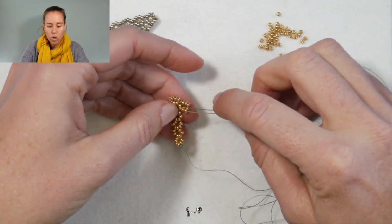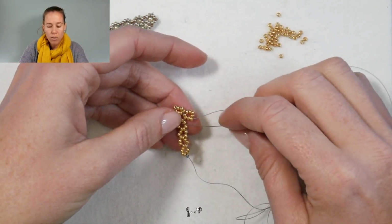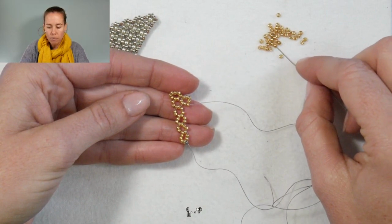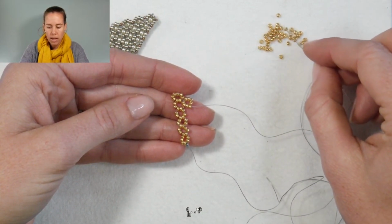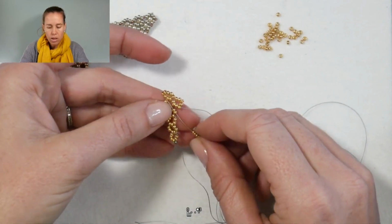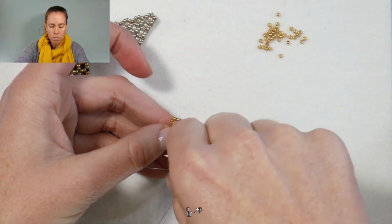I already have 2 beads that are going to function as the top of my box, and I have 2 beads here from the previous one that are going to function as the left-hand side of my box. I'm going to add 4 more beads, 2 that'll be the right-hand side, and 2 that will become the bottom of the box. Circling around, I'm going to go through the beads that will be the left-hand side of the box from column 1.